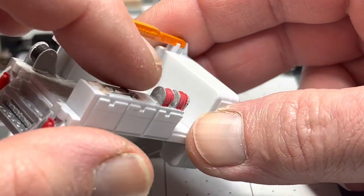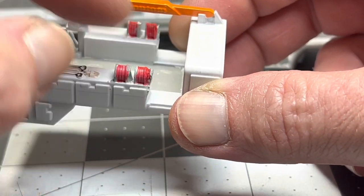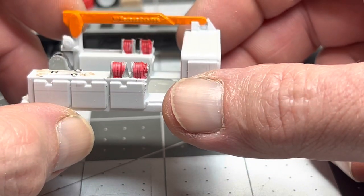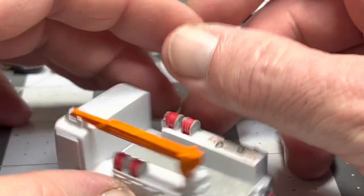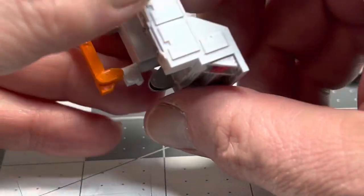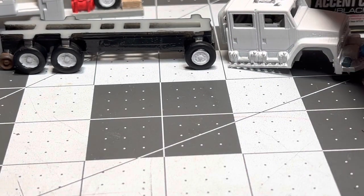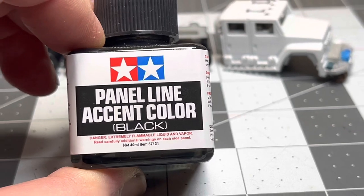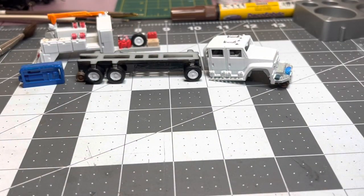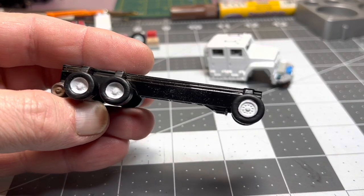I have to go back and do more of the gray on the ends to get it right where I want it — nice and clean and crisp. It's just a work in progress. In the evenings I just work on it. Something I want to try — you've seen me use this panel accent color — let me take it off camera quick. I want to put a little bit of it in the white part of these wheels, just a touch to see if it really pops the lug nut details.